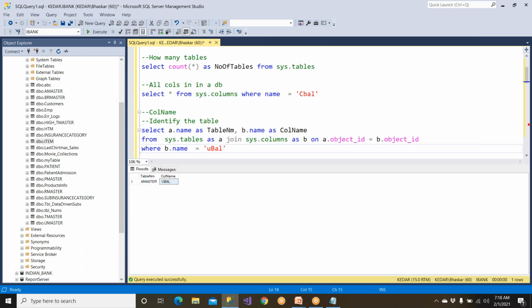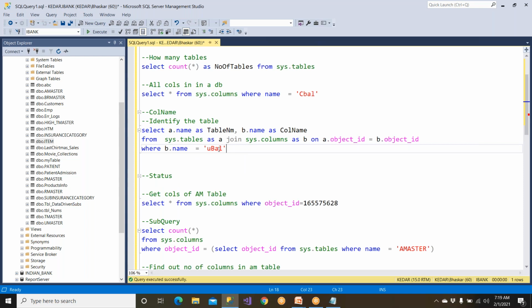So this is a compulsory question and a daily routine activity. As soon as you join the company, they will ask you to find out the number of tables, they will ask you to find out the number of columns, they'll give you one column and ask you to find out where this column exists, whether it exists in this table or that table. If they give you thousands of tables, it's very, very difficult for you, and this is the query. Clear? So something like this.